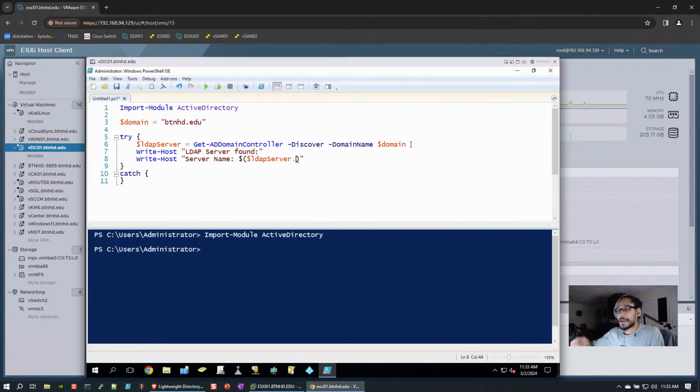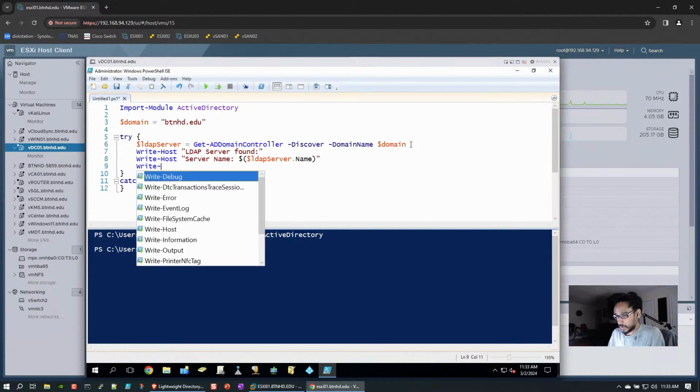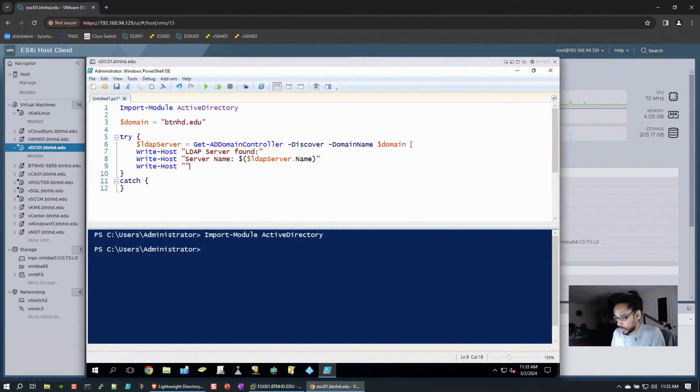Once you hit period, you're actually telling it what property you want to output. So the property that we want would be Name. Okay. I'm going to hit enter again. Oops. Go to the end, hit enter. We're going to do another write host, open and close quotation.